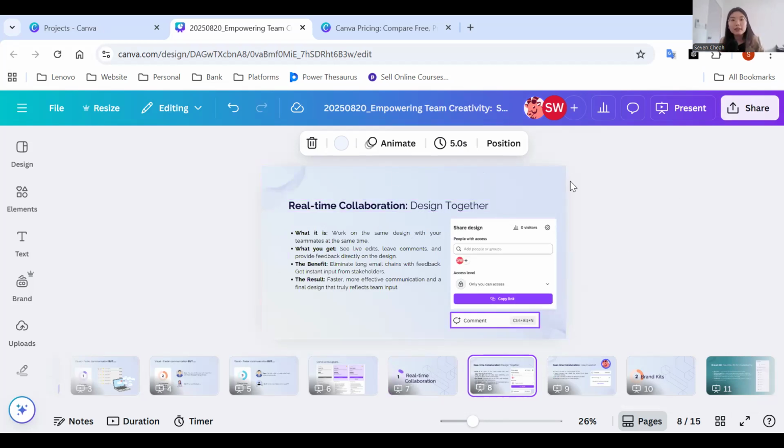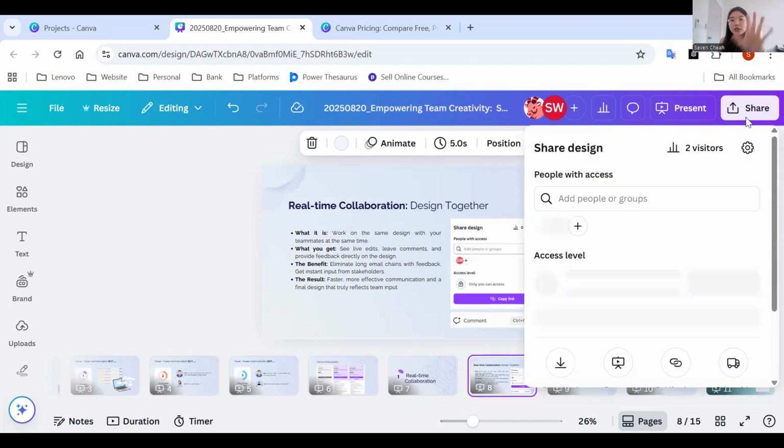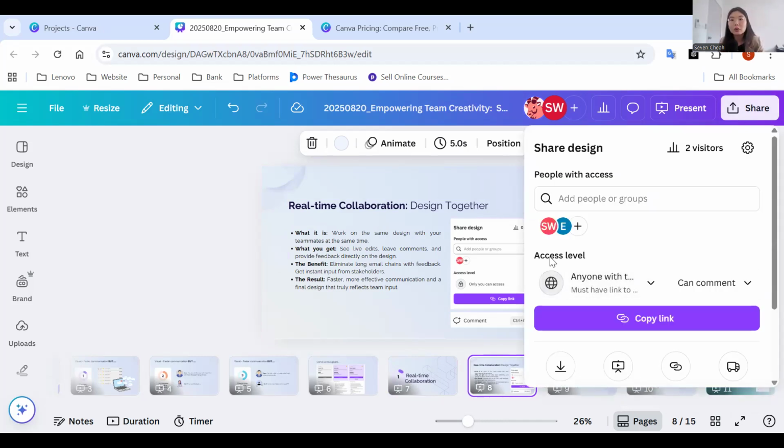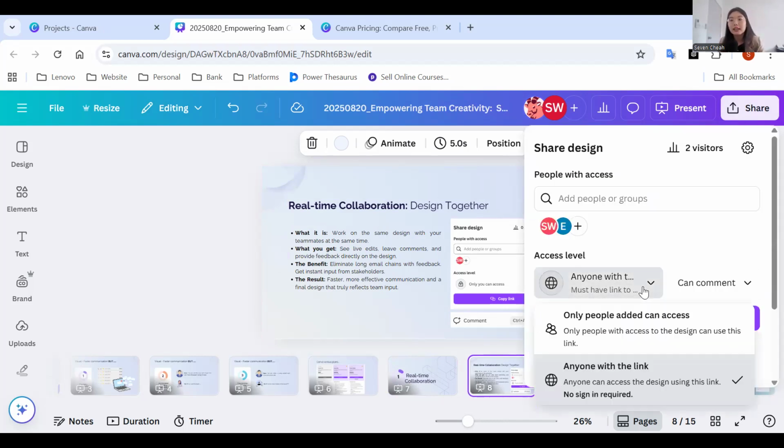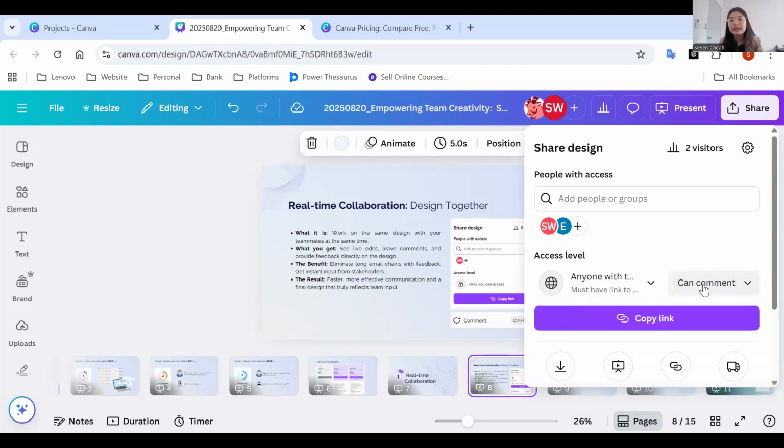Whatever design you want to share with the next person, you just click share, go to access level and set the access, can comment or can edit, then copy the link and share it. Send the long link to your colleagues or your manager who has to review it.